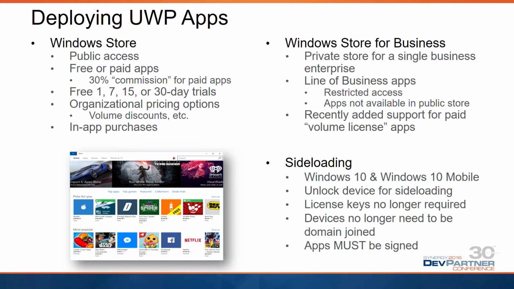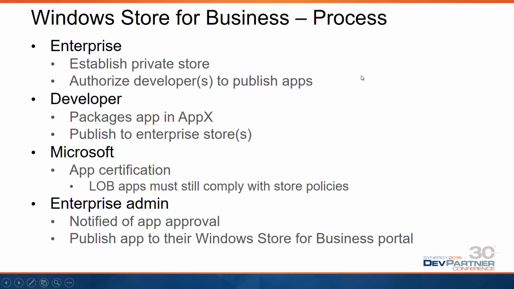And also there are mechanisms now to do administrative side loading, official mechanisms to do side loading of applications. If you really don't want to use the store, then there are mechanisms to allow you to do that. That used to require some rather expensive software licenses to let you do that in Windows 8. That's completely gone away now as well. There's no additional cost involved with side loading applications anymore. The apps do have to be signed in all cases though, so you will need a real code signing certificate from a recognized certification authority to be able to publish apps through any of those mechanisms.